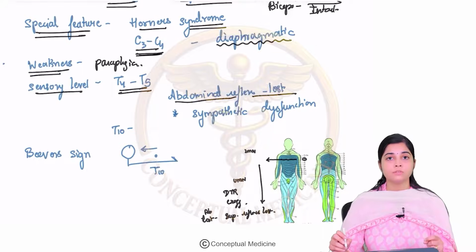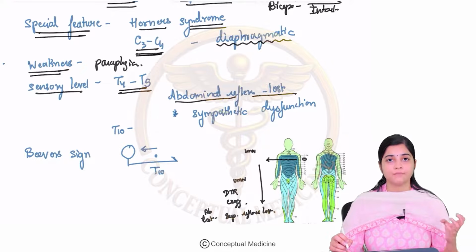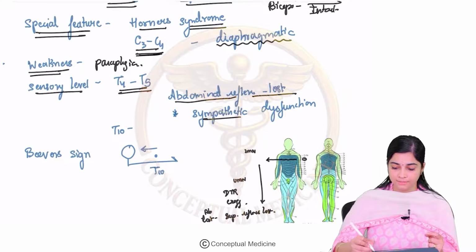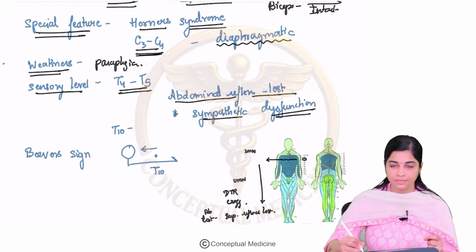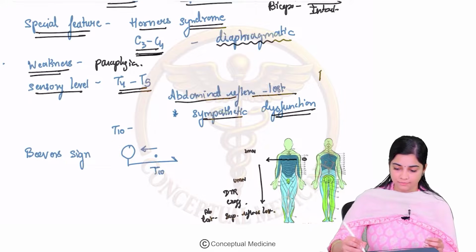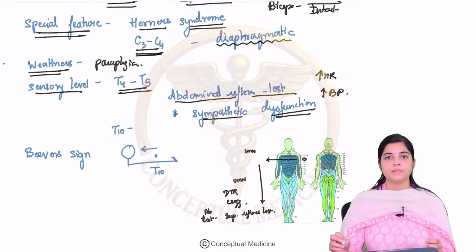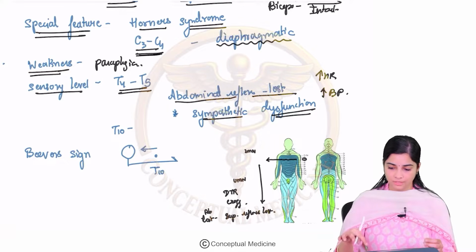Also, we know that from the thoracic and lumbar regions, we have the thoracolumbar outflow, which is your sympathetic tract. So, there can be an autonomic dysfunction, sympathetic dysfunction, and because of this damage or excessive sympathetic dysfunction, you can have resting tachycardia, a sudden shoot up in the blood pressure and a lot of sympathetic dysfunction. Okay, clear.